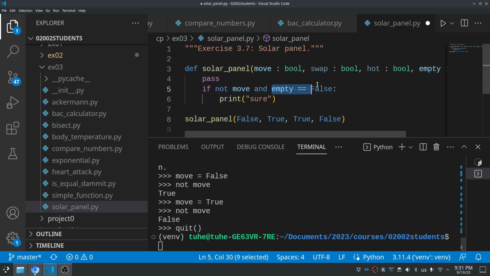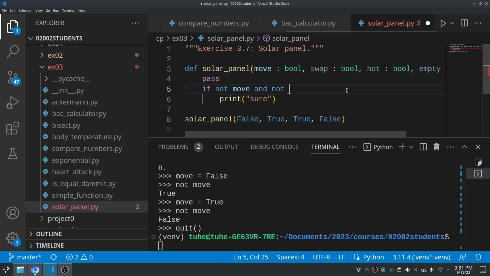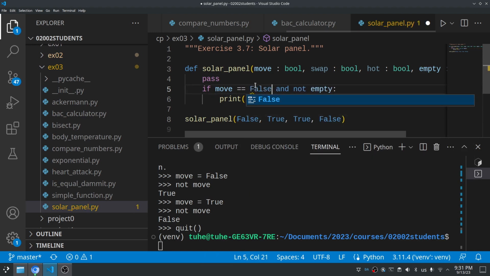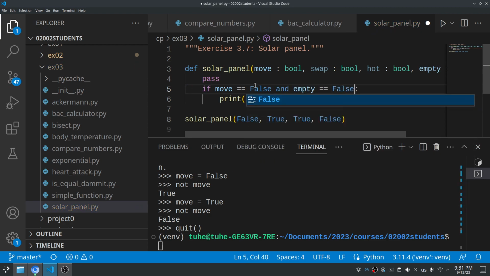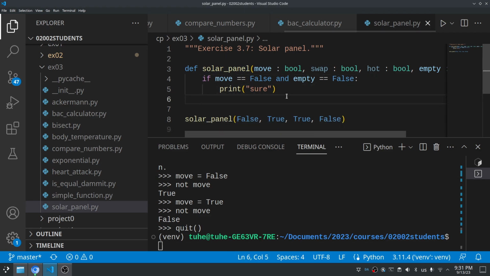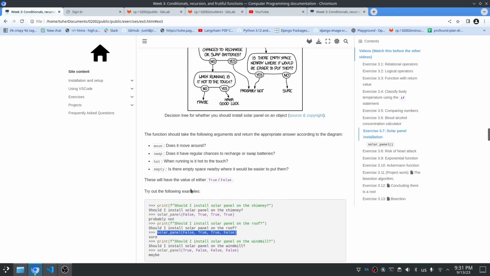So I can actually just write it if not move and not empty. And that's a little more elegant in many people's opinion. But on the other hand, maybe it's a little less explicit of what goes on. So it's completely fine if you prefer to write it like this. And now that I think about it, I think I'll actually stick to this notation here, even though we are supposed to do the other thing, because otherwise people will tell us that we look like novices. But I kind of like the verbosity now that I look at it.